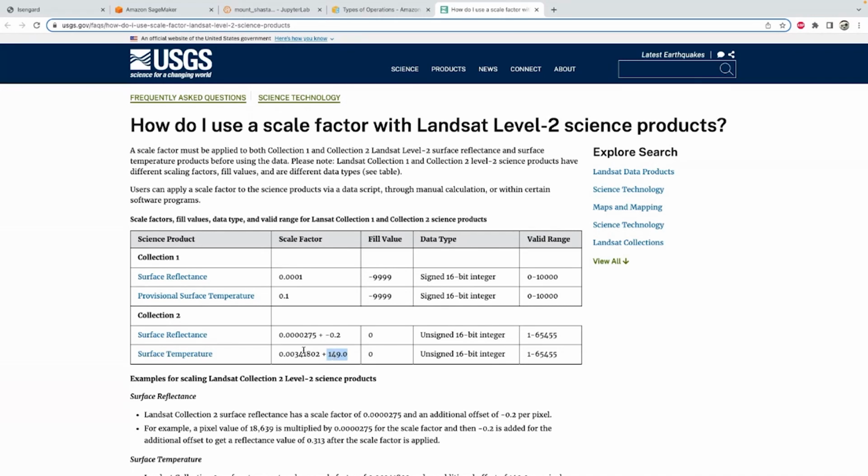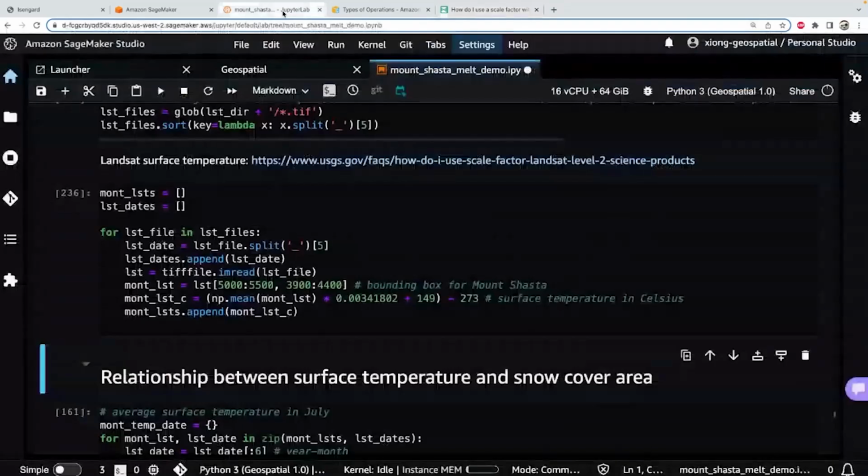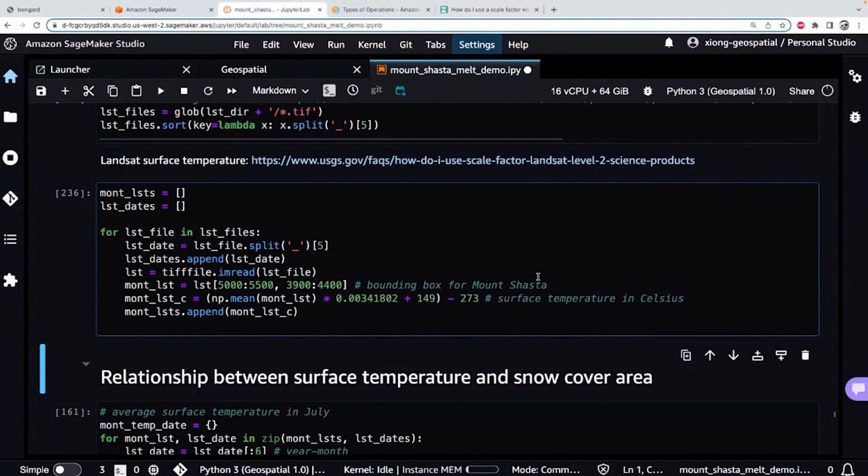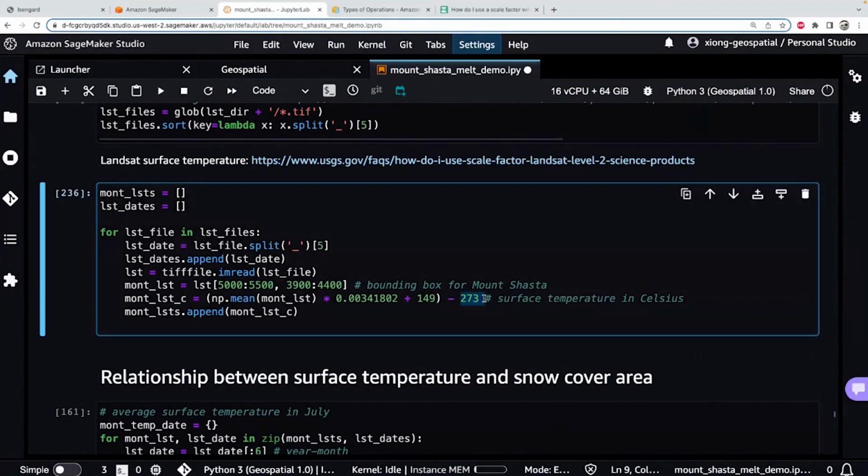So using these two factors, you will be able to convert the product into temperature measured in Kelvin. For us to see it in normal daily units, we want to convert it into Celsius. So that's what the minus 273 is for. Got it. Okay. So we use this equation to convert the surface temperature into Celsius.